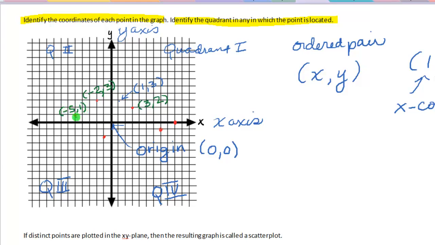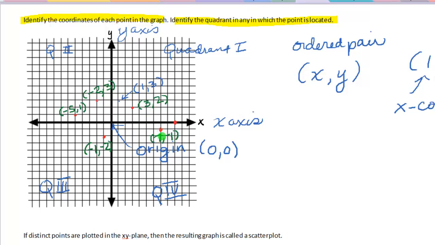The next point we have is in quadrant number 3. Our x-coordinate is negative 1, and our y is 1, 2, negative 2. So negative 1, negative 2 for this ordered pair. Then here in quadrant number 4, we have an ordered pair where x is positive 1, 2, 3, 4, 5, 6, 7. X is positive 7, but y is negative 1. So 7, negative 1 are the coordinates of this point.